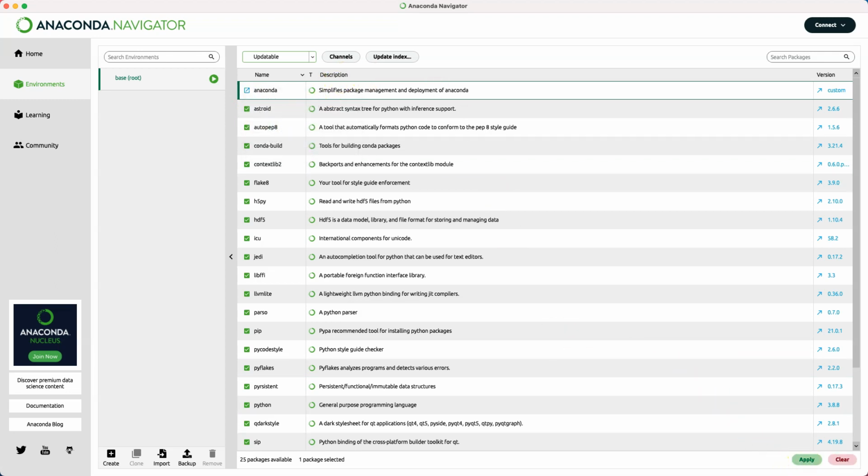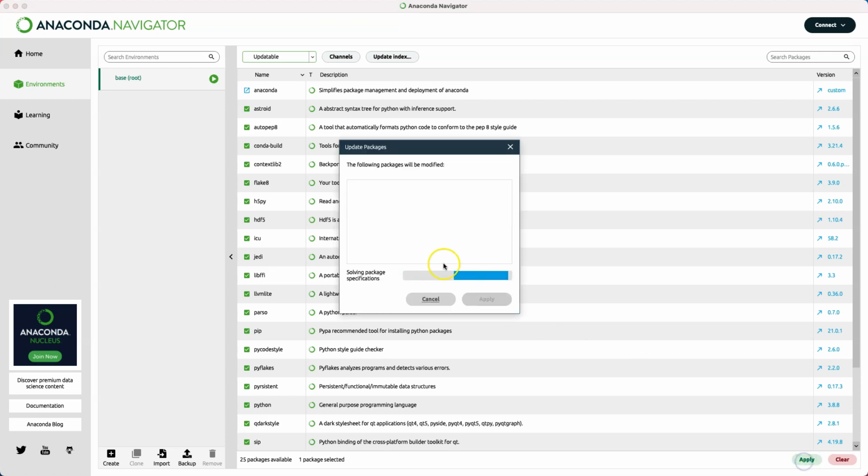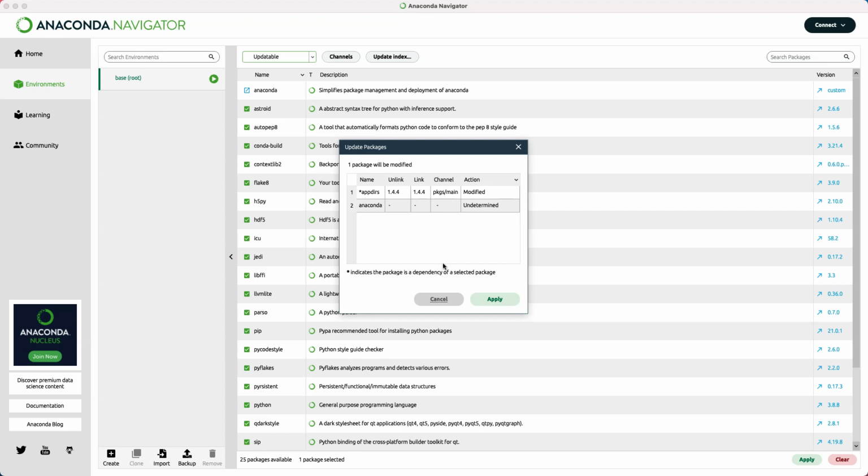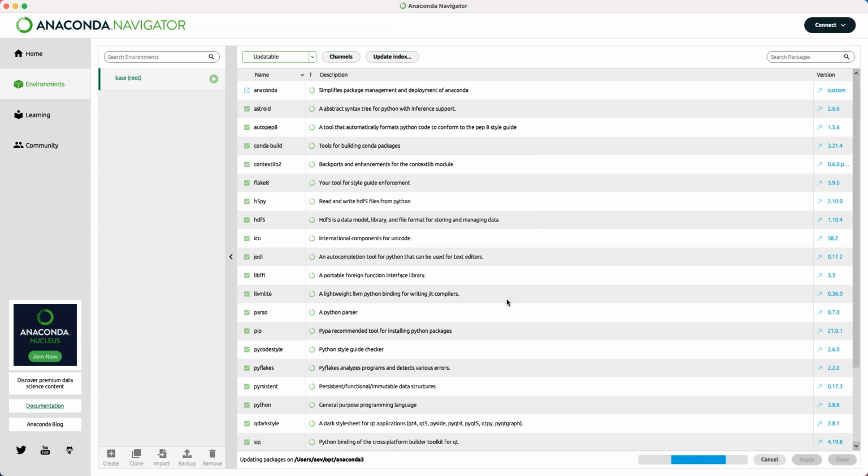To test to see if we've resolved the issue with installing and updating packages, I'm going to try to update Anaconda from the Environments tab. Unlike before, you can now see we have the option to update packages. Clicking Apply, we can then see the updating process happening on the bottom.